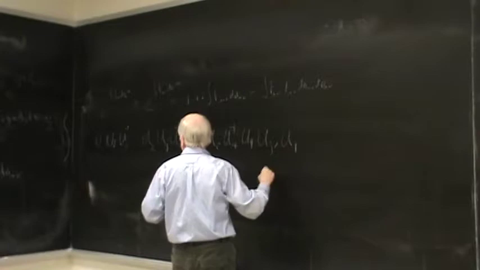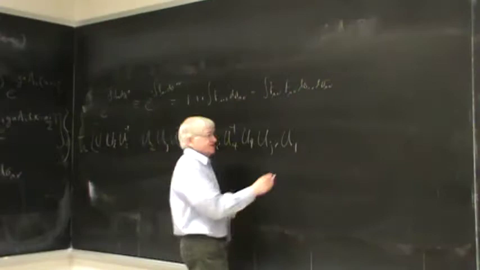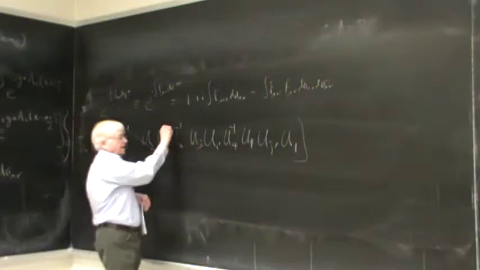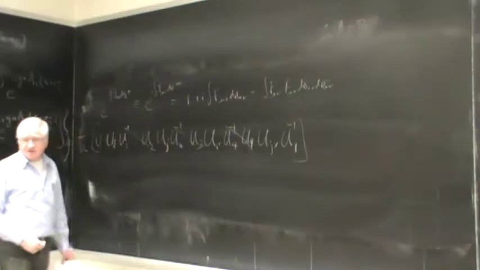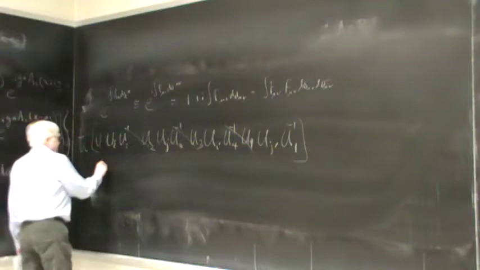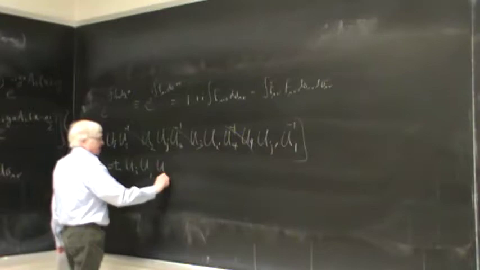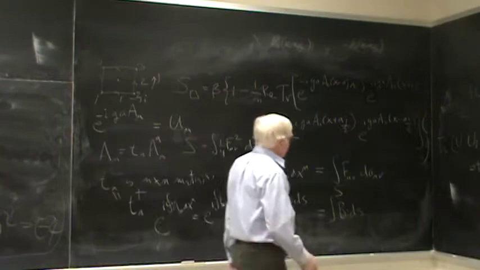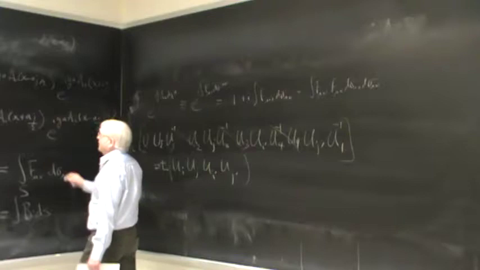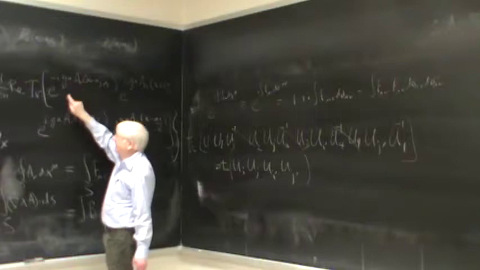And now if you take the trace of this whole thing, you see it is invariant because these guys cancel in a trivial way, and then the U1 cancels with the U1 inverse, because the trace is cyclic. And so then this is the same thing as the trace of ui, uj, ui prime, uj prime. Okay, so that's the idea: what Wilson did was construct an action that has a perfect gauge symmetry. And moreover, in the limit a going to 0 it looks just like the Euclidean action. And now let me show you why it is that this works out.